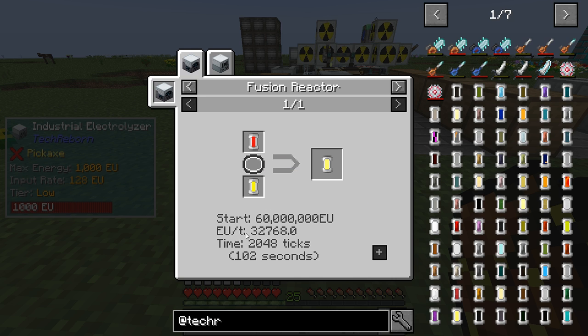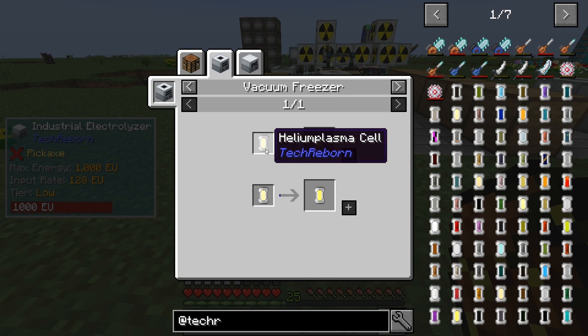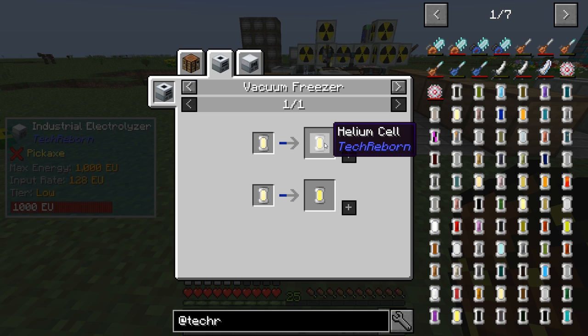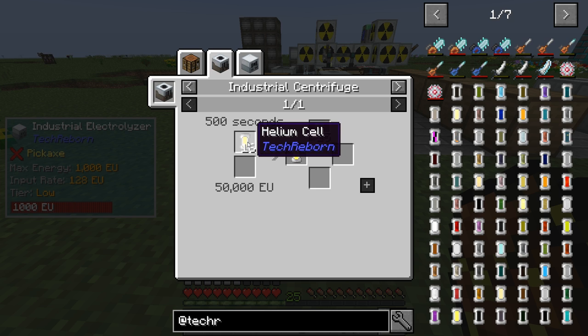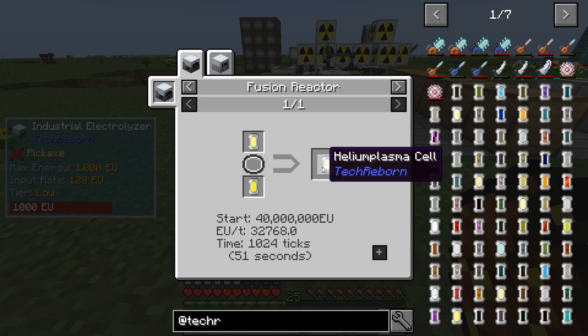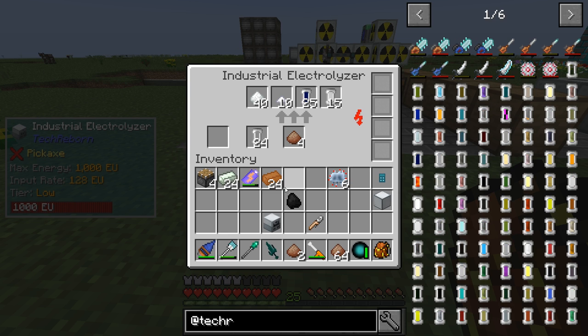Okay, and that's a lot of EU. 32,000 EU. Okay, and it takes quite a while. It takes over a minute. What's this used for? Oh my goodness. Even more. I hope we don't have to do this stuff. That turns it back into a helium cell? What is that used for? That goes back into helium-3? Looks like a big loop. Yeah, so I'm kind of getting off topic.